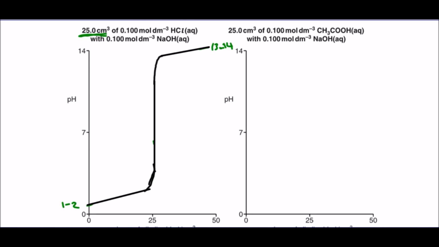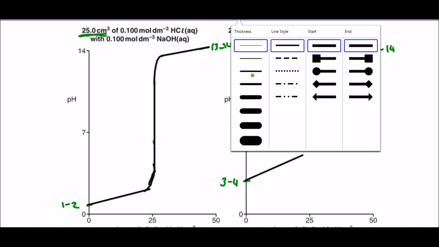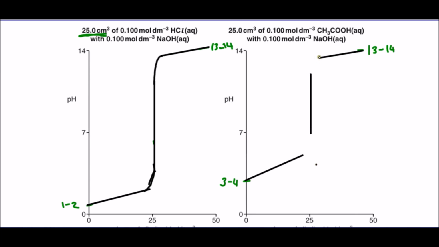Then we're going to try and do the same thing for weak acid, strong alkali. So this time we're going to start somewhere around about 3 to 4, but we're still going to finish up at 13 to 14. So let's try that again. Remember, the end point's still going to be somewhere around about 25 because we've got 25 here. So we'll go back to fill those other little bits of this in. Okay, so they are the two curves that I should end up with.